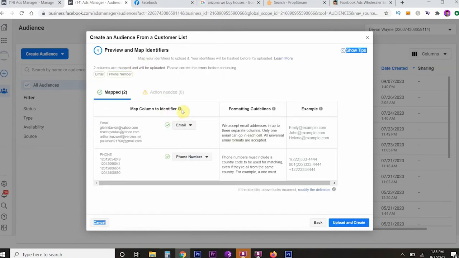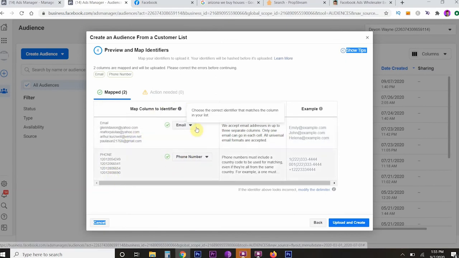And then if you had multiple columns, like let's say location, date of birth, user ID number, a bunch of stuff you don't actually need to attach to Facebook for Facebook advertising, it'll say action is needed. Do you want these columns to be searched for important information? Basically, were you disorganized? And as long as you see on my file, I have a header of email, and below email, it's all the emails. You have a header of phone number, and you have all the phone numbers, two things in a CSV file. It'll easily attach. It mapped two columns out of two columns.